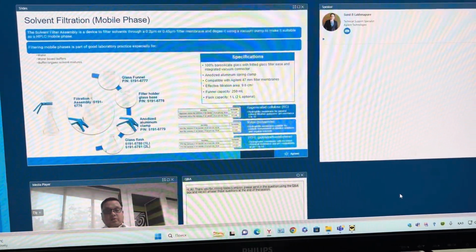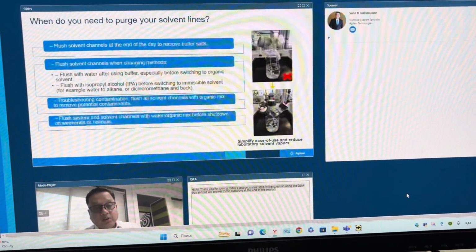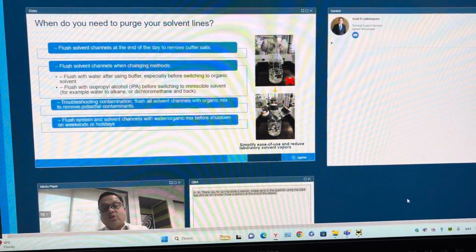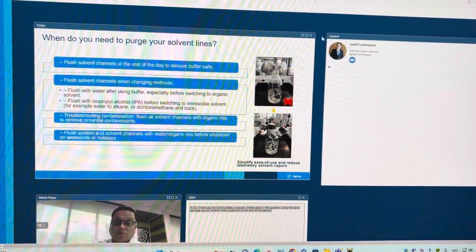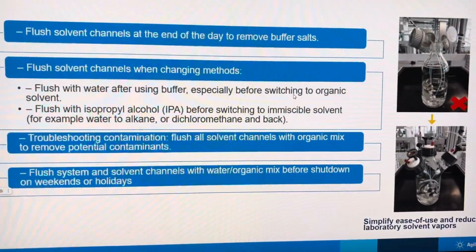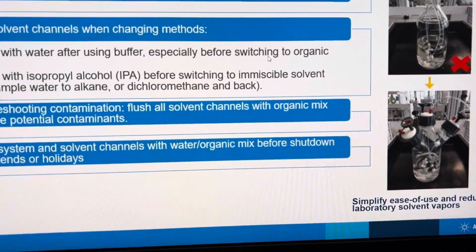Yeah. So we have the filtration, but before putting the mobile phase into the system, you have to purge your solvent lines. The basic practice while purging, because we work with a 4-port system where A, B, C, D or A1, A2 or B1, B2 ports are there, is flushing, and you can see the picture over here.